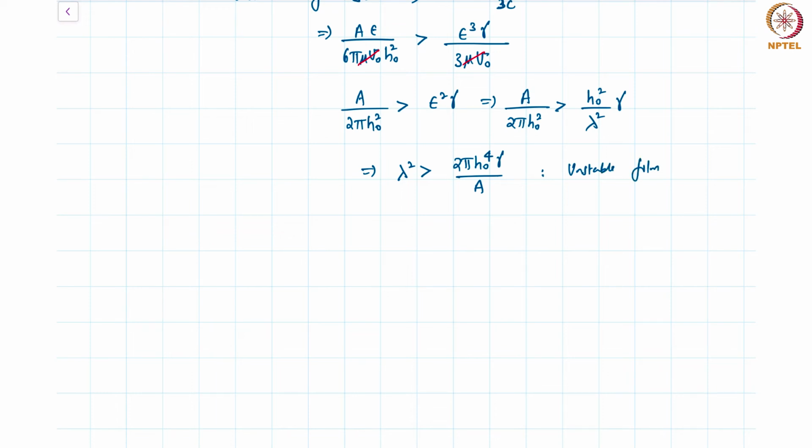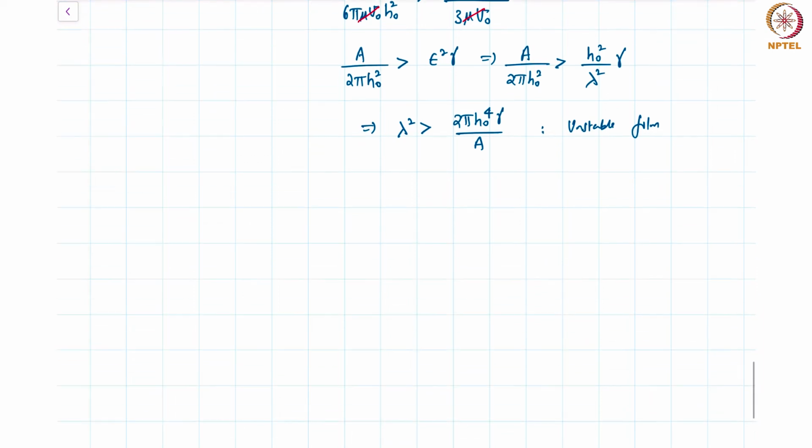film. Okay, let's verify that the units are correct. The units of the right hand side would be meter per 4. Gamma will be Newton per meter square. Newton per meter, sorry. And Hamaker constant is Joule. And Joule is nothing but Newton meter. Right? So the Newton cancels out and meter square becomes meter. So essentially the right hand side is also meter square. Okay, the units are all right.